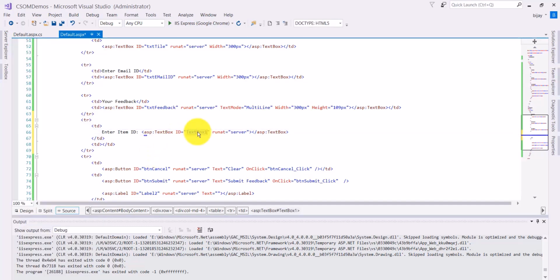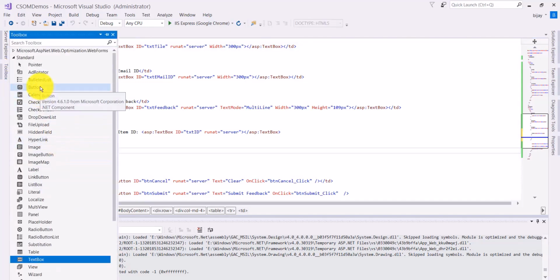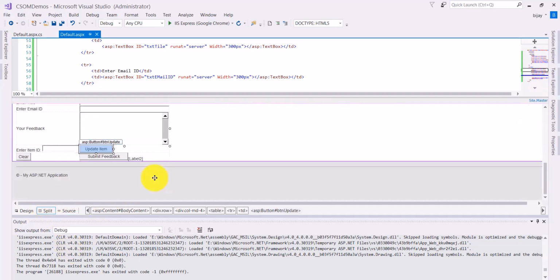So I'll say txt ID, and in the other one we'll put the button, which we'll use for updating the item. So you'll see here, I will say update item. Now I will name this button update. Now let's go to the split view. We'll generate the code for that.